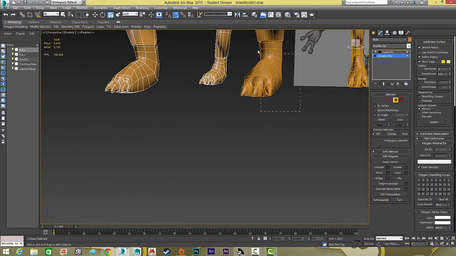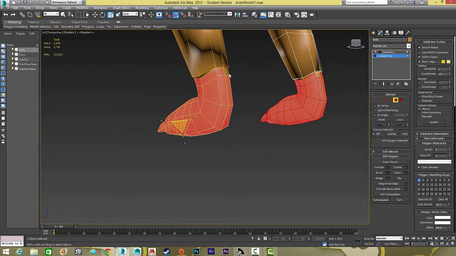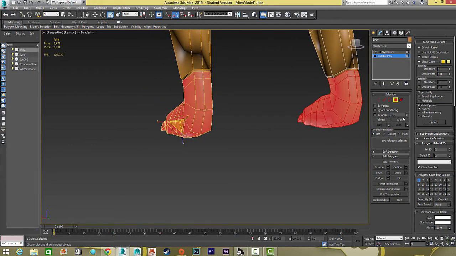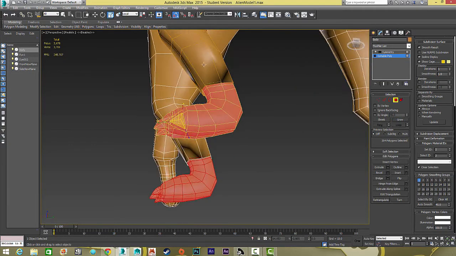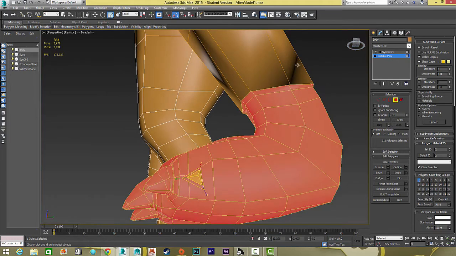So we're going to do the same thing down here. We're going to select these polygons, make sure we have the full loop, and then we're going to choose grow. We do that twice so it gets that inside loop right there. So grow one more time, so you can see that shading issue, and this will render out the same.